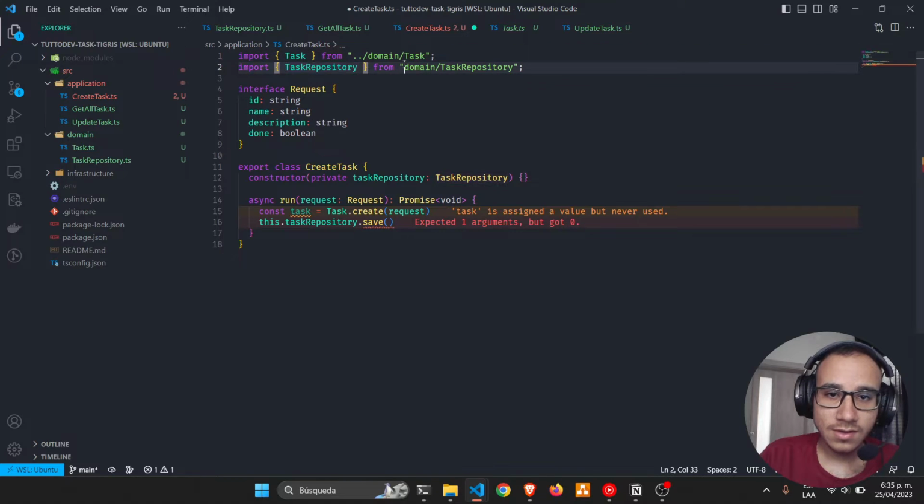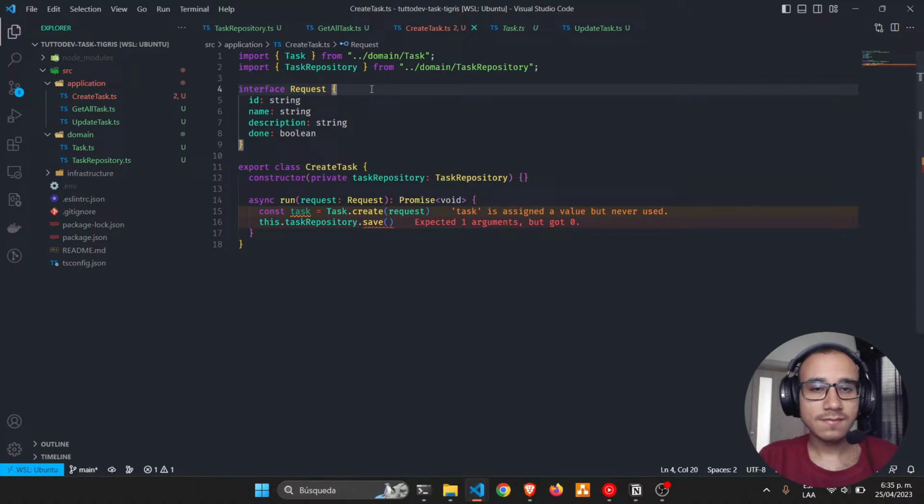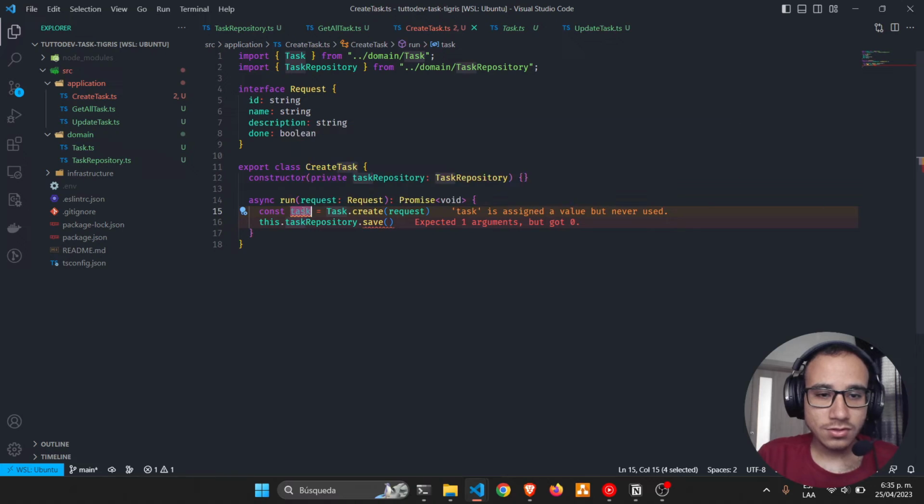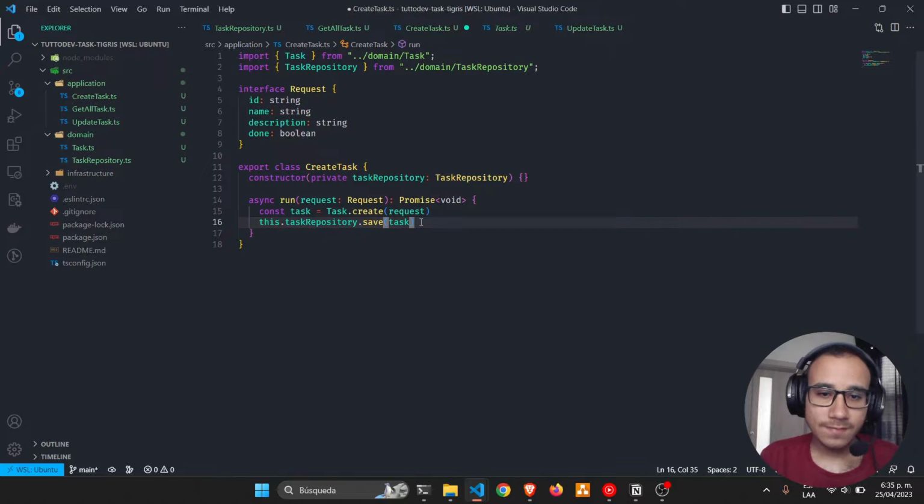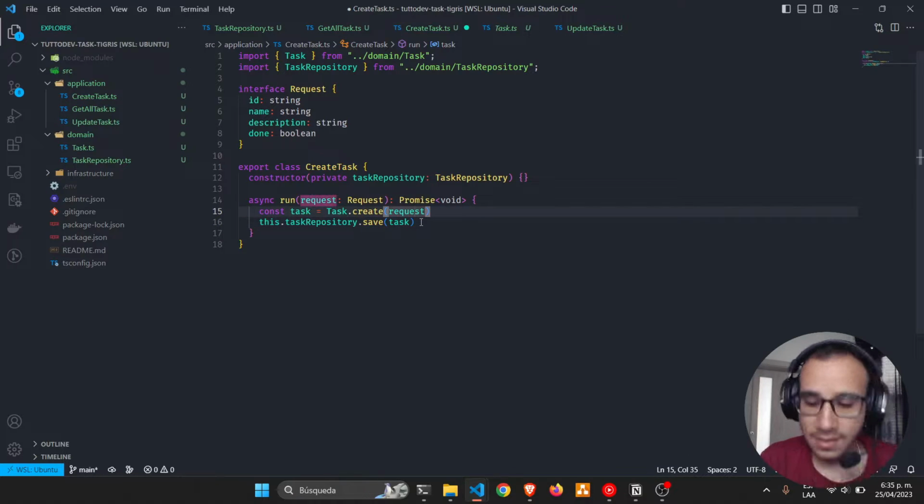I think that we have to do something like that, because I think that we usually generate errors, right? So we have a task created in memory, right? In memory, it's important to know that. And we are going to pass the task in the save method.